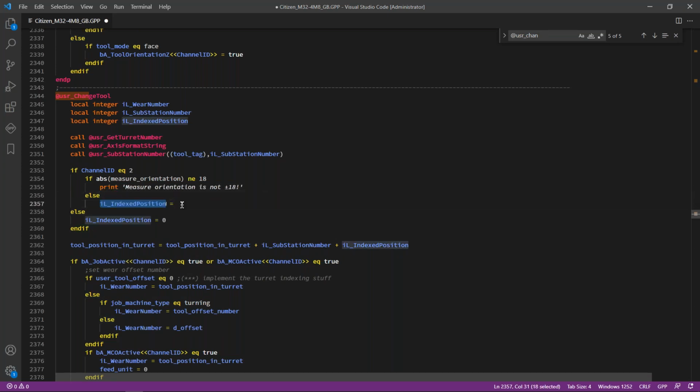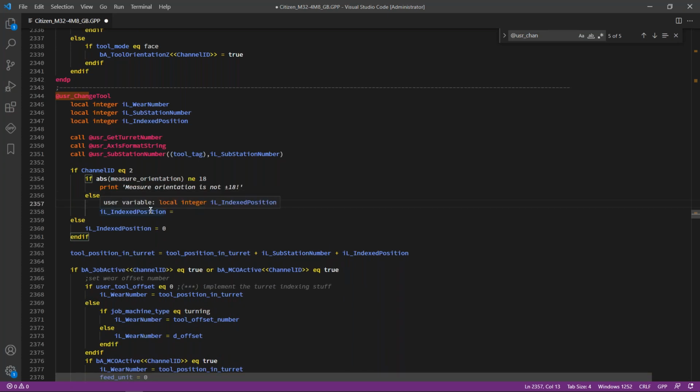So we are going to say my index position is now based on whether it is positive or negative. Okay, so we are going to say, again, if measured orientation equal minus 18, okay, we can do it like this, then the delta is 20.